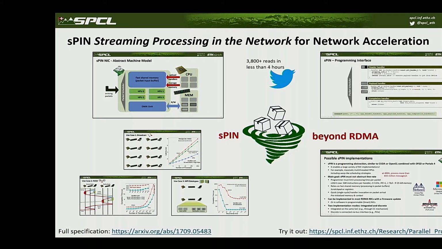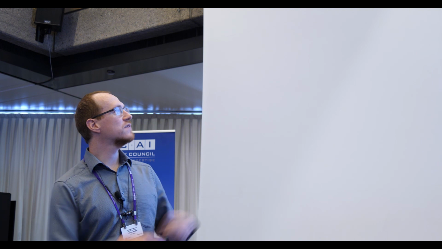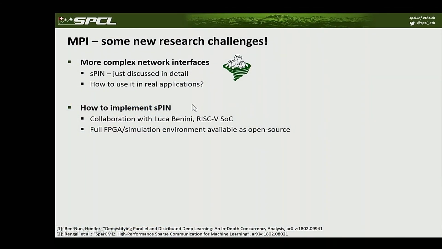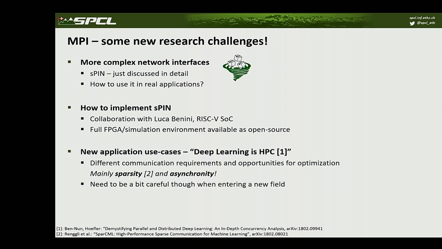So with that, I would like to conclude my talk with a quick overview. One more thing, again, we want to support more complex network interfaces, acceleration for the masses. We collaborate with Luca Benini. We have a RISC-V SoC that can actually go on the NIC with a specialized memory hierarchy that we can install today on an FPGA. Okay, it's not on a NIC, but we try to push this towards vendors to also democratize that market more, because all you need is to put up a transceiver in front of that SoC, and then you can do most of this.